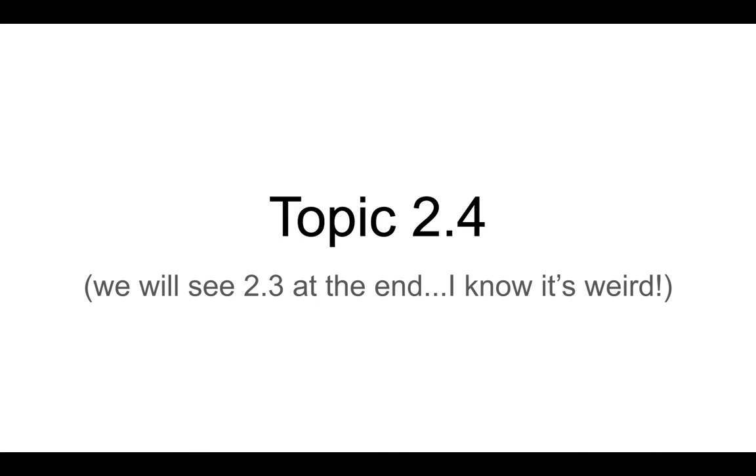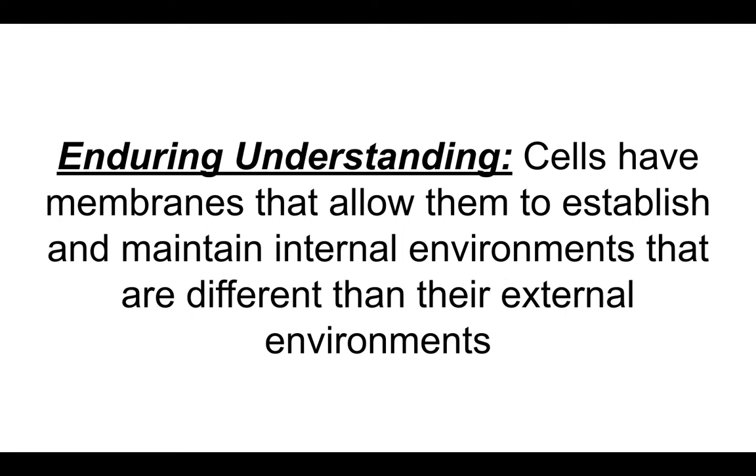So we're going to jump into topic 2.4, which is essentially the membrane structure, a cell membrane's structure. Something new that you'll notice at the top of this notes packet, I went ahead and pasted in what is called an enduring understanding for this unit. Now, I did not make this, again, taken straight from College Board's curriculum for this class.